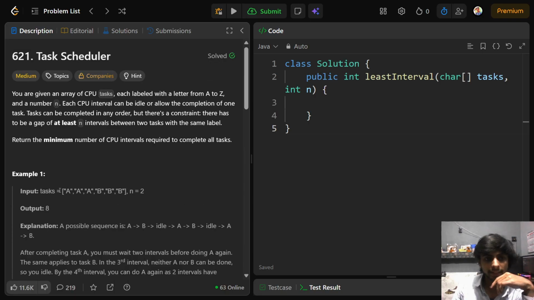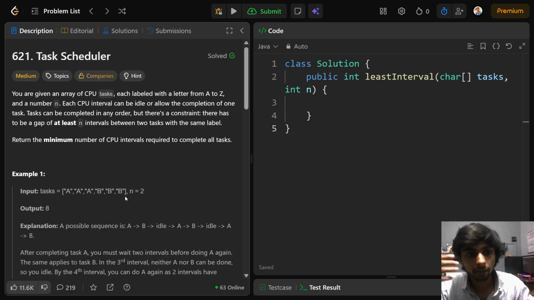Okay, so I think the size of this array is going to be the minimum number of intervals it's going to take anyway.